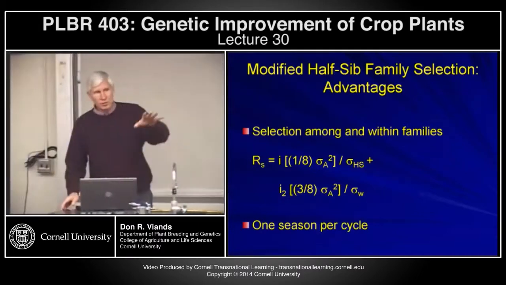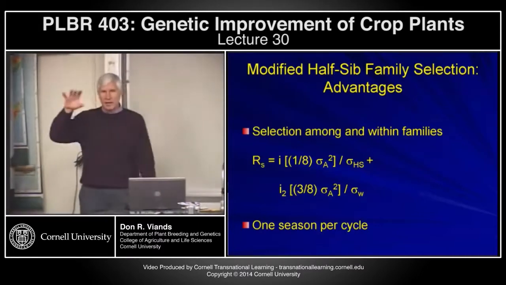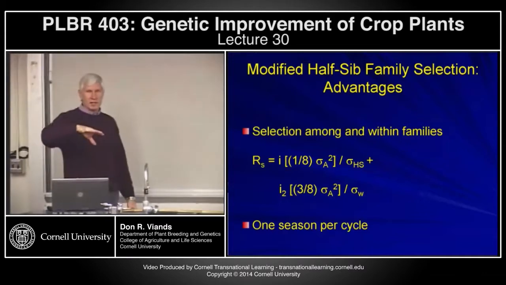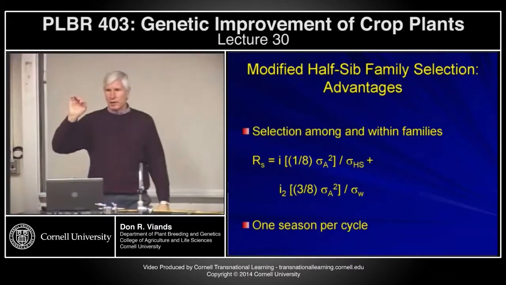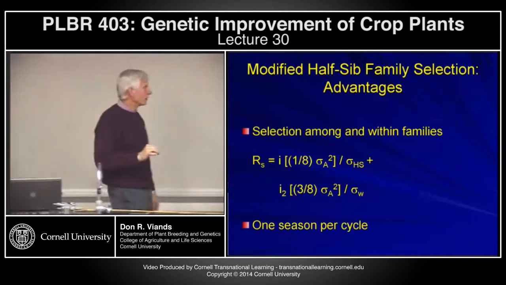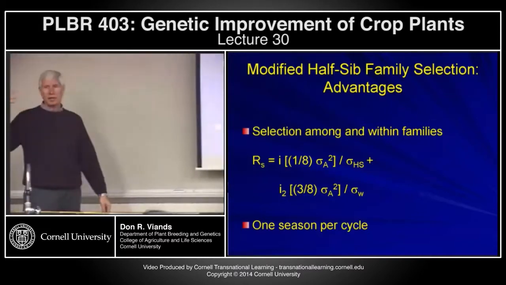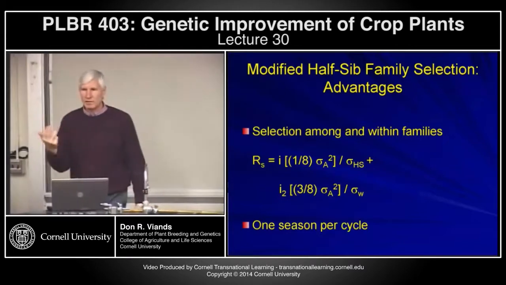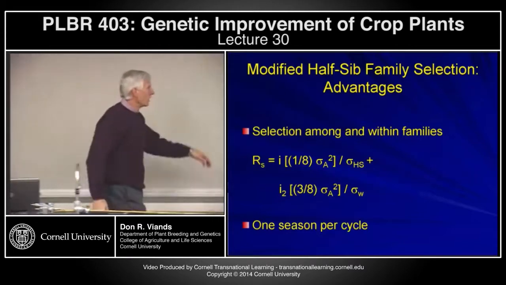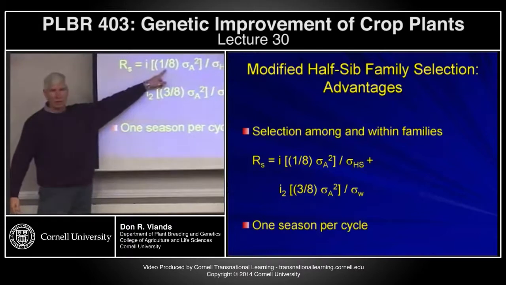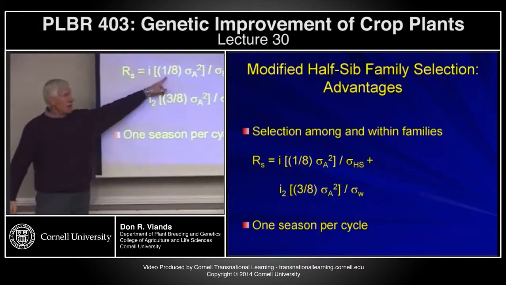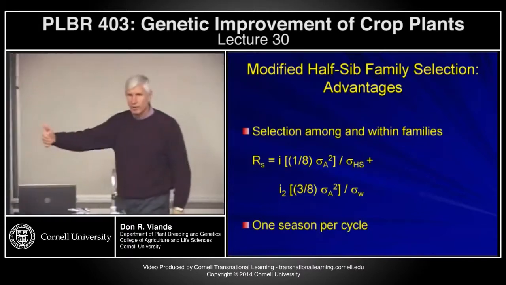But if you do like Andres was talking about, and that is you wait another season and just grow out the superior half-sib progenies before you grow out the crossing block and do the mass selection, then your pollination is only among the superior half-sib progenies. So you can double this part to 1/4, which is better, but again, it takes 2 years to accomplish.